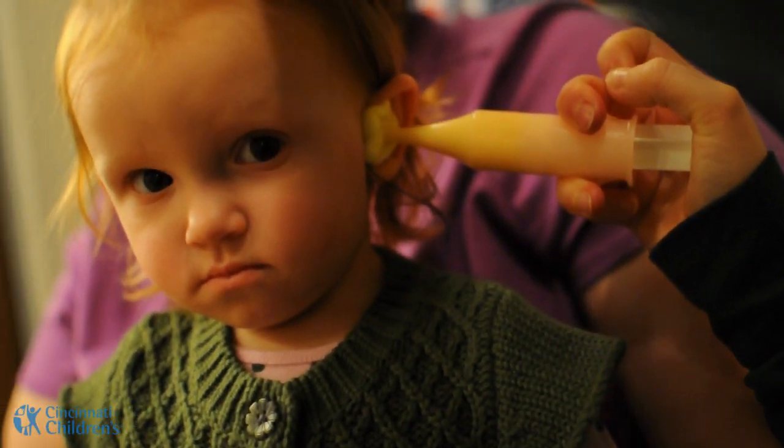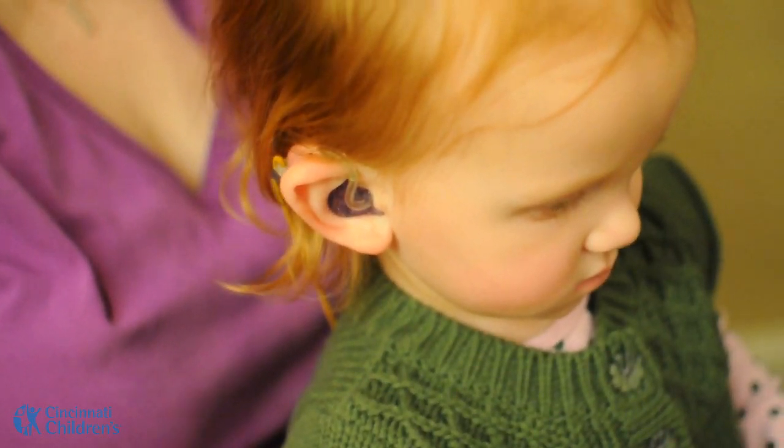The other part we need to make custom for each child is their ear mold. The hearing aid actually goes behind the ear for most children, and then the ear mold is custom-made for the child's ear inside. We can make these a number of colors and designs as well. For instance, this one is a clear design with one color running through it. We can also get glitter, stripes, or polka dots, and sometimes they'll choose different colors for either side.